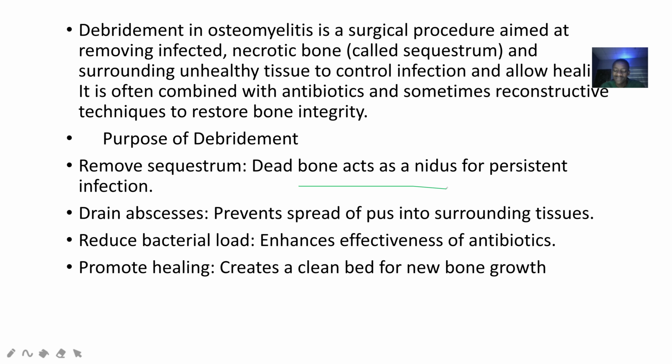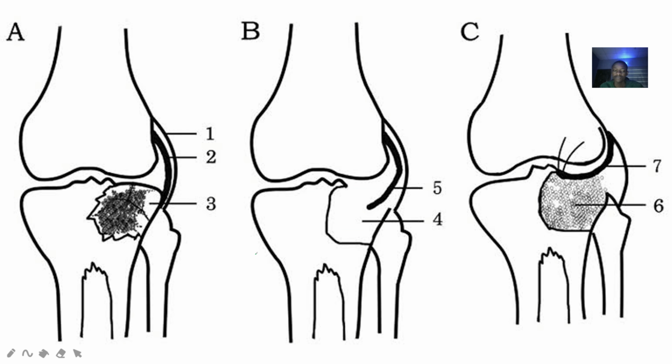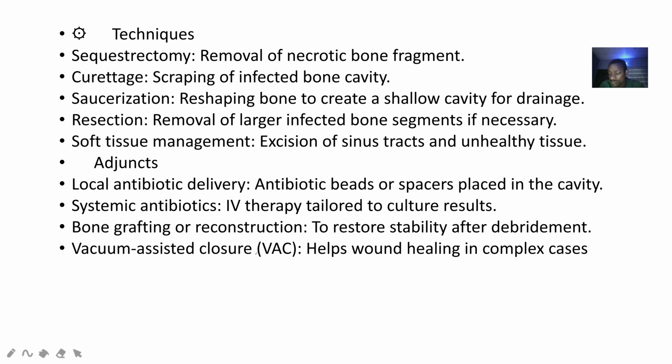See, the bacteria, they will house themselves in dead tissue. Now they will be released. The dead tissue is like their barrack, from where they will be released to go and cause more harm to tissues that are alive. If you cut out the dead tissue, you reduce their base. So you can also drain abscess from there, prevent spread, reduce bacterial load, promote healing.